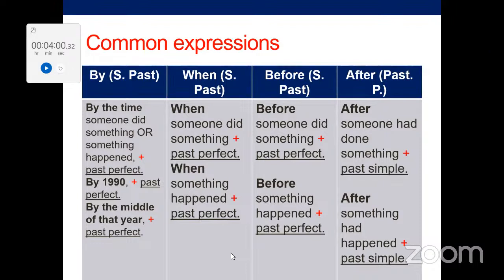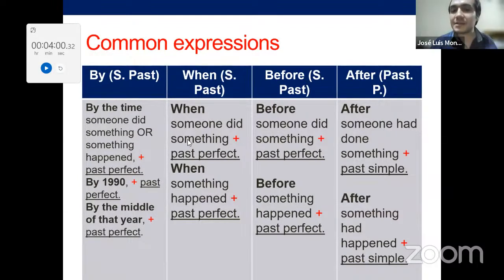Yeah, Professor, first I have a question. This is like a rule with by, when, before, that always when we use those words, the second idea is like the simple past. Yes, when you are working with this tense. You have options, as you can see here, Lucia, with by. You don't need to use simple past. You can use expressions like this, by 1990, or by the middle of that year. All right, so past expressions, things that refer to the past, or before something started.